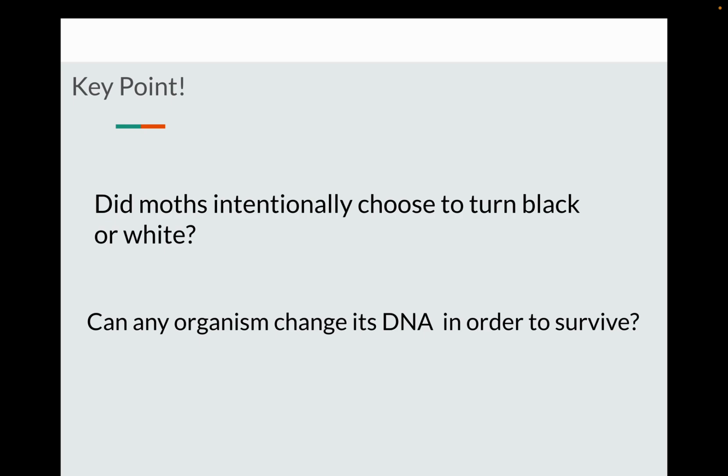The reason this example is so famous and so good is because the change happened twice in like a 200-year period, 150 years even. And plus it was literally black and white. Like, it was a very clear change in a very short period of time. And that's what makes this example so famous.